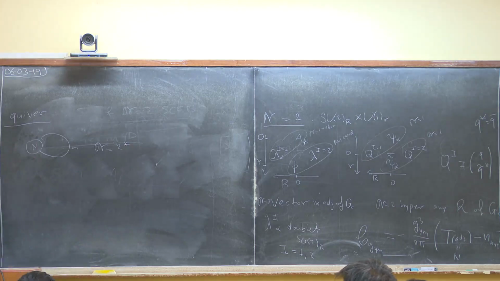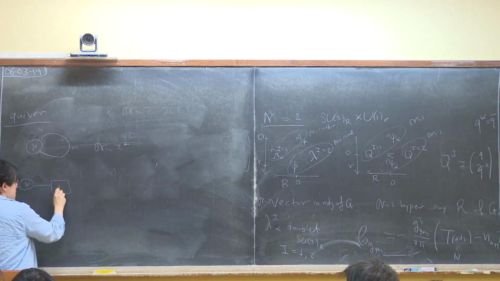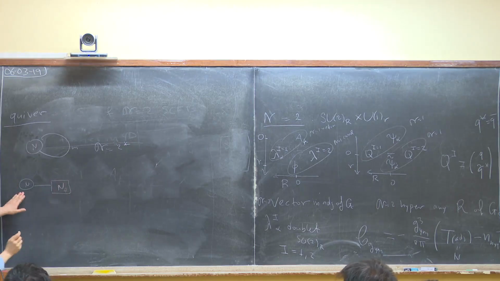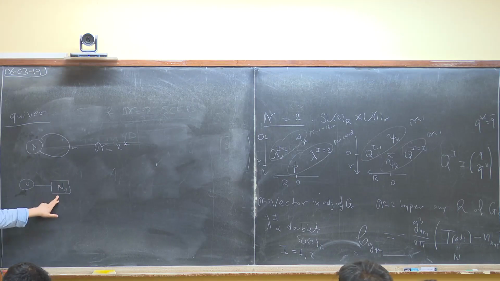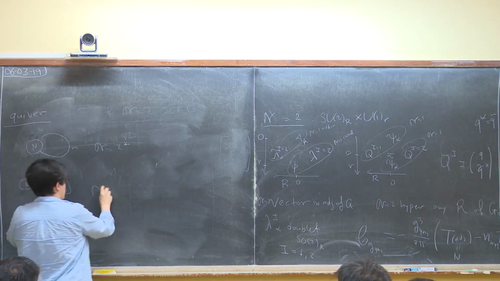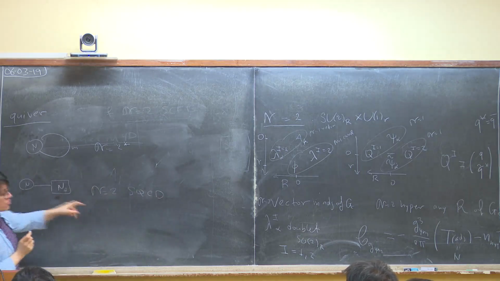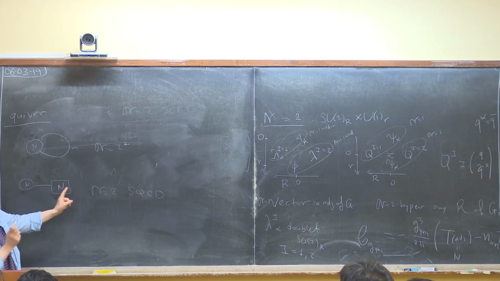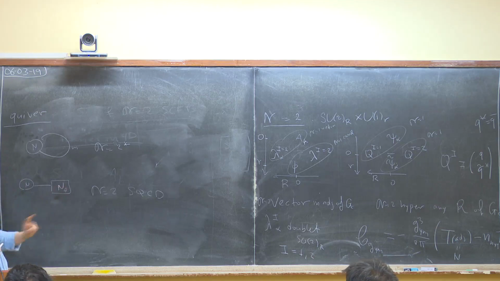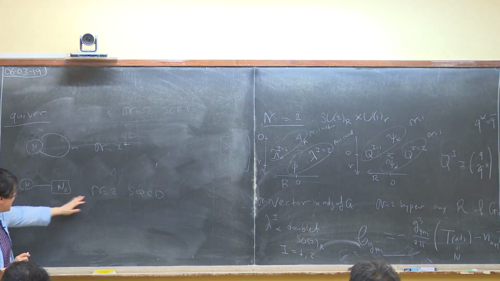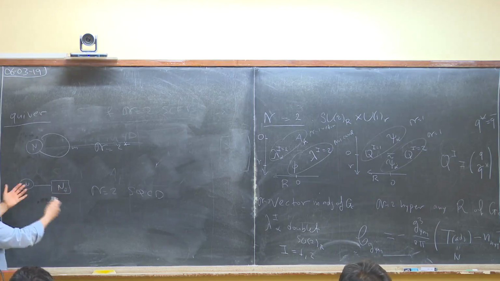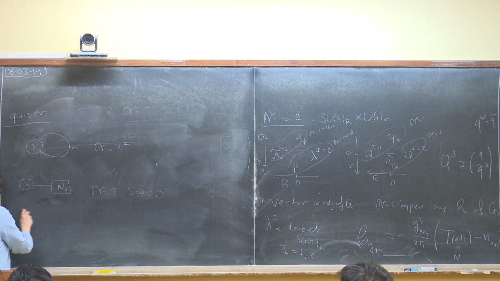So that's it. Another example is when you just have a color group and fundamental hypermultiplets. This is N=2 super QCD. And if you also pick F equal to 2Nc, the theory becomes conformal, and this is what we were doing in our PhD with Abhijit. And some other theories that I will study.